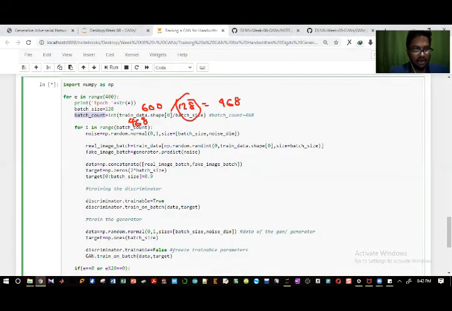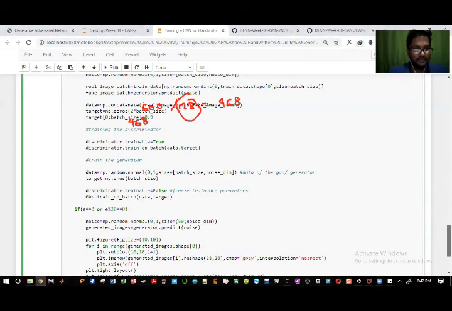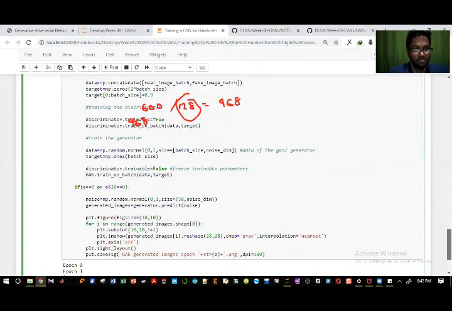Right, so they are selected randomly as I mentioned. Yeah, now we have an issue here.